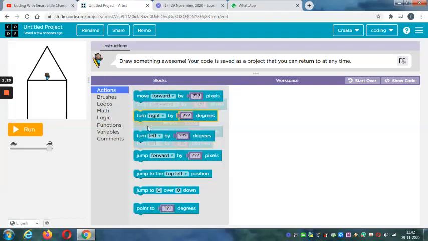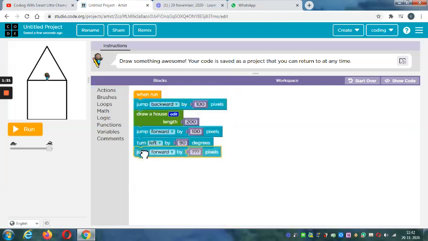Take the jump forward block, jump forward by only 80 pixels. Yes, it's done.